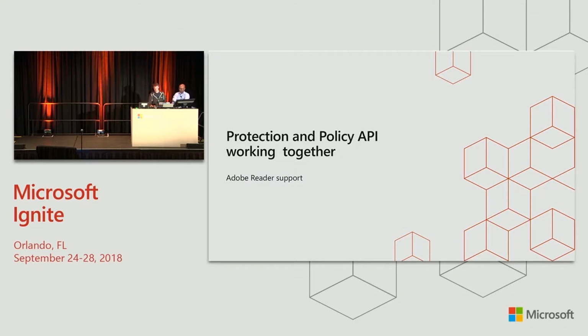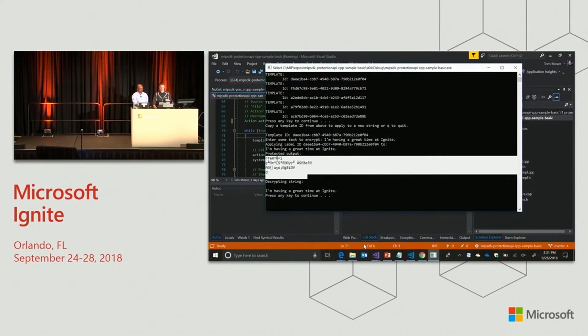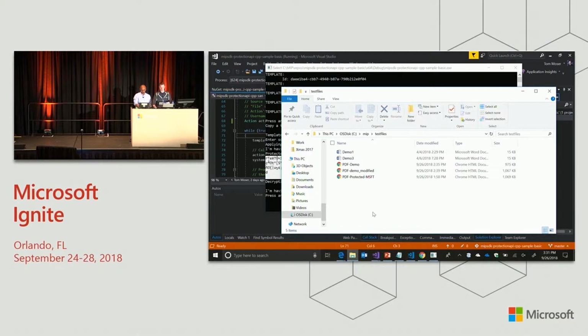Oh, okay, so we'll do a demo here of these two, the policy API, and then I'll explain the policy API in a minute. So what we've done is we've worked with, there's an announcement we made yesterday, that Adobe is now supporting the protected PDF format. So we worked with Adobe to get that work done. So the biggest complaint we've heard about AIP over time is that we don't elegantly support PDF files. So we used to have this protected PDF wrapper. I could take the PDF, encrypt it, we put it into a PPDF file. It wasn't a great experience for end users. They had to use a different viewer. Now with Adobe, we're able to natively protect these files.